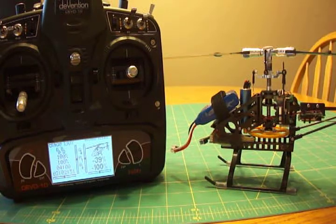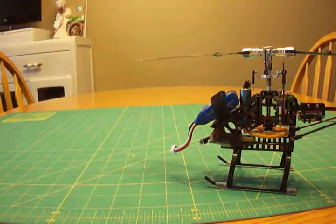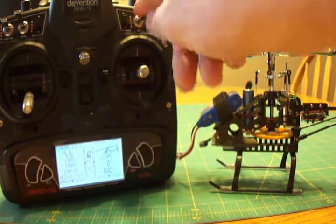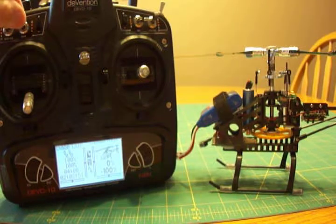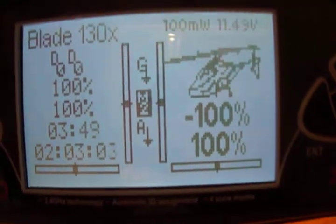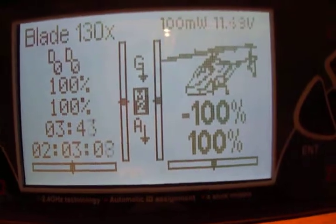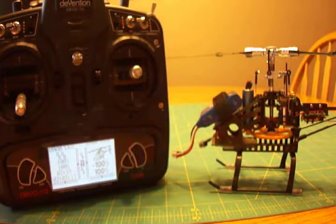Okay, so when you're going into the gyro gain adjust menu, the important thing is to have your throttle at 100%. So we make sure our throttle's at 100% flat rate, which we do by putting it onto mix 2, and we make sure that the throttle hold is off. Now we can see that the throttle, which is at the bottom right there, is at a flat 100%, and that's where it needs to be. The throttle hold is off.